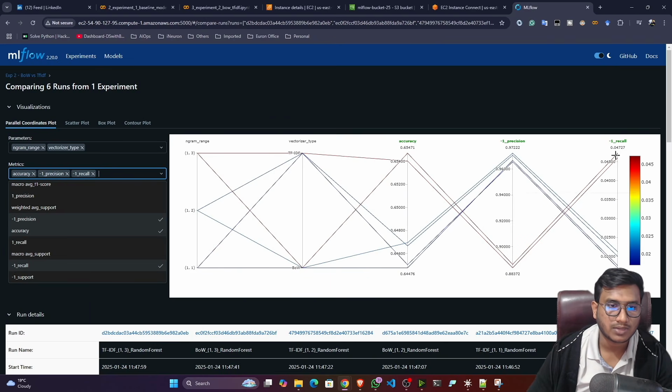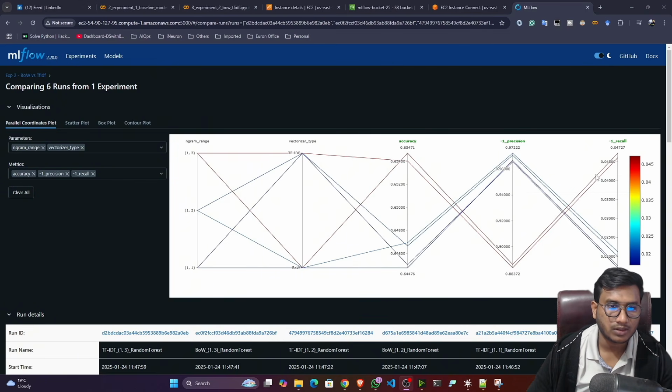So you can see I'm getting the highest recall with this model: TFIDF with the bigram settings. Okay, TFIDF with the bigram settings, guys. So this particular setting we'll try to use. And here I'm getting higher recall, because I don't need to rely on the precision, because precision is high for the negative class, because it was the imbalance problem. So I also need to take care of the recall.